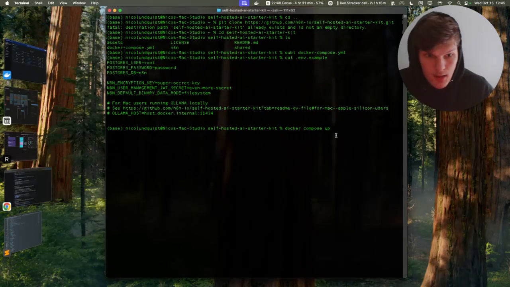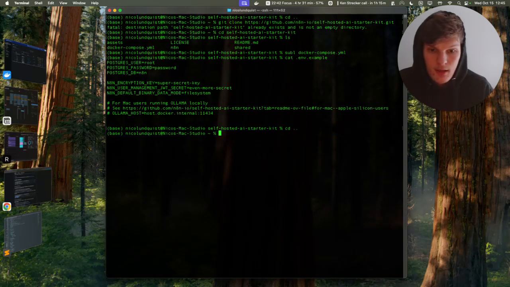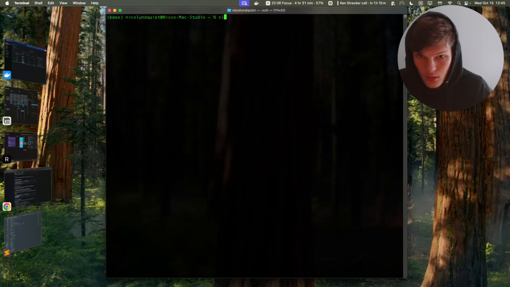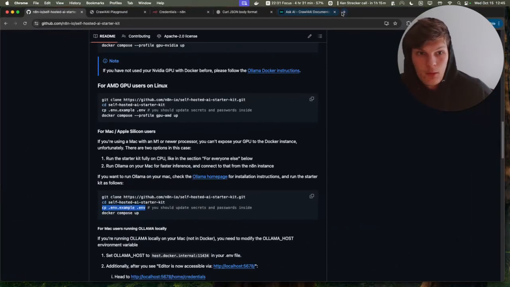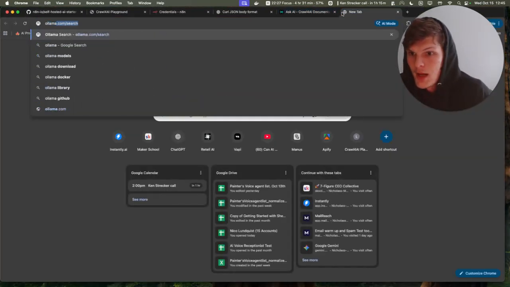Ollama is legit. What I like to do is we could just step out. We're going to actually go to the website and we're just going to download Ollama. Okay.